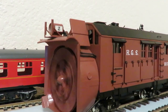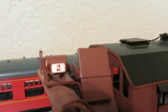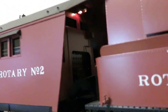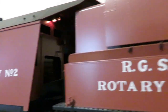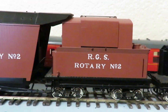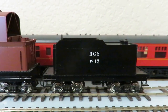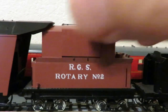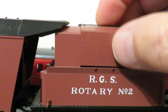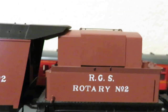And it has the lights on. And then here, with the cab light on. And we have the coal tender, and then we have the auxiliary tender with it. So this one, whoops, hard to see with my, anyway, these things flip up. It's really going to be hard to do one-handed.